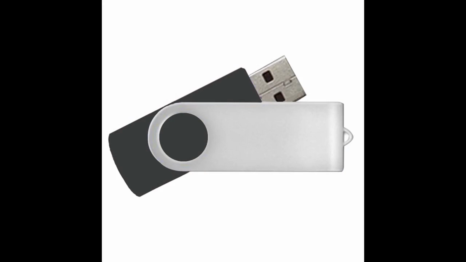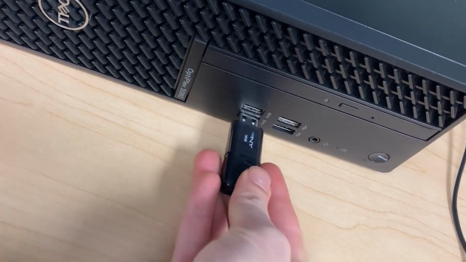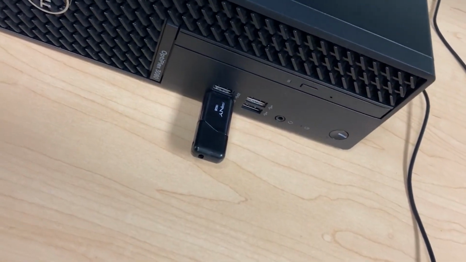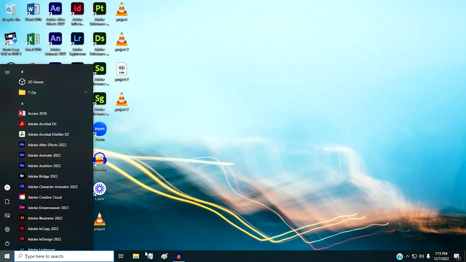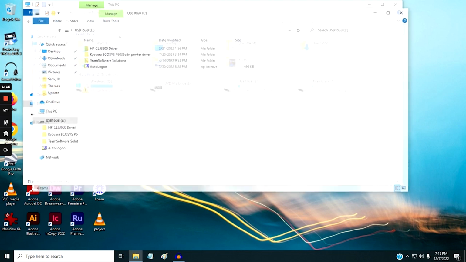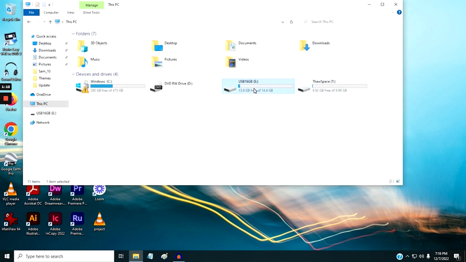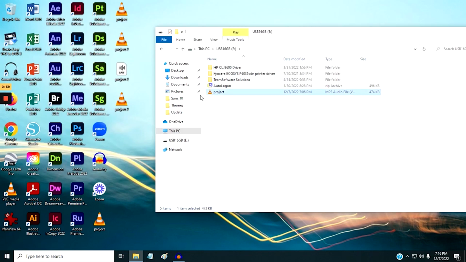So now that we have successfully captured the audio from the cassette tape and created a digital file, we'll need to send that file over to your USB flash drive. So if you haven't already, plug in your USB drive and you can go over to File Explorer, then click this PC, and it should appear among the devices and drives area of this window. And sometimes it'll just pop up. Or you can actually click on the drive itself and drag and drop them into that window.